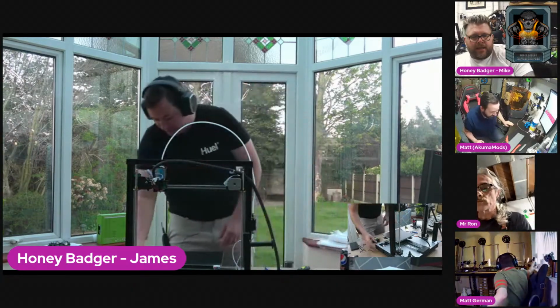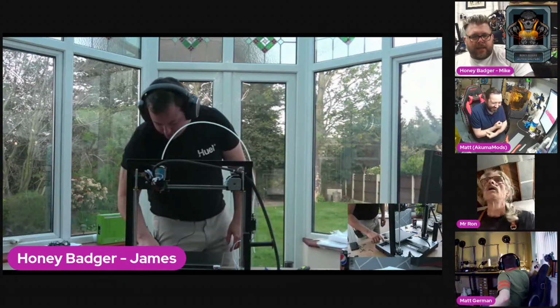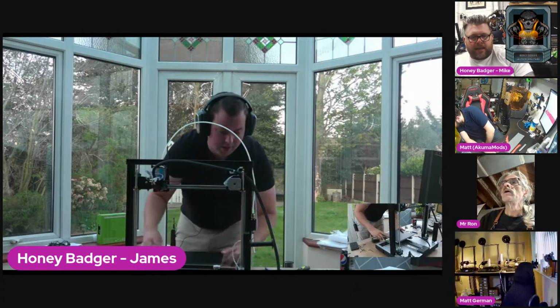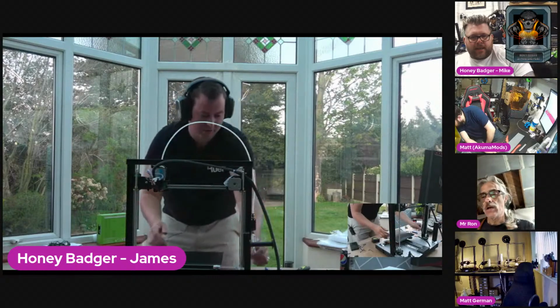But right, okay. So let's see what happens when we try to level the corners on this. I'm going to crank this bed right down because I'm getting heart palpitations just thinking about what it's going to do.